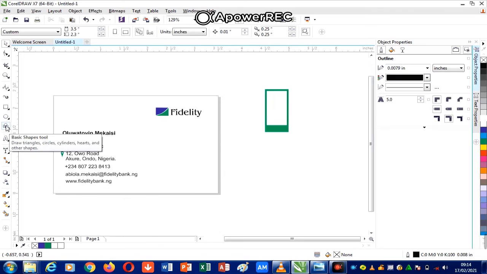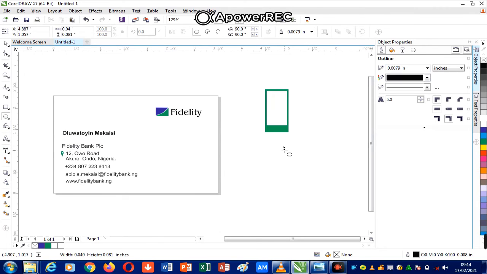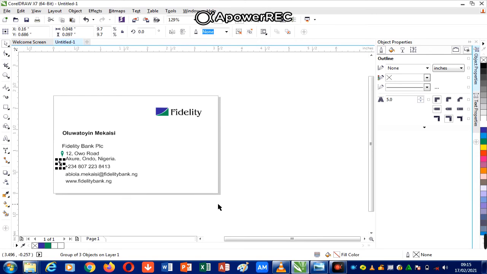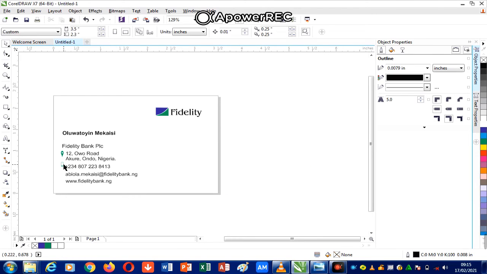Then we have a 0. I'm going to draw a small circle in the middle with white color. Pick it and drop it down here. No outline too. Then I can group them together. Ctrl G and reduce the size. Place it beside my number. That stands for the phone number.